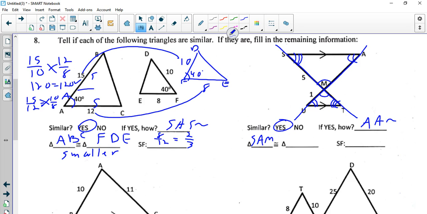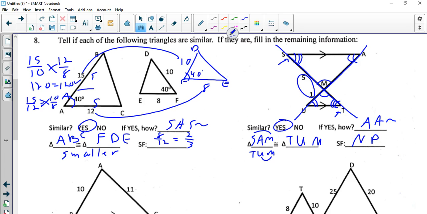Now you gotta be careful here. Let's match it up. S has 3 lines, so that's my T. A has 2 lines, that's my U. And M is the same for both, 1 line. 1 arc. So that's the ratio. Now, don't be tempted to say it's a 5-to-1 ratio, because let's look at this. Sam and Tom. The 5 is on SM. The 1 is on UM. Those do not match up. So this is actually not possible.